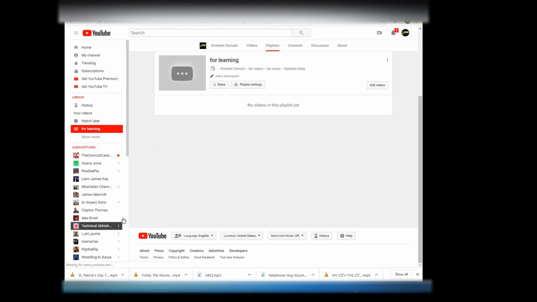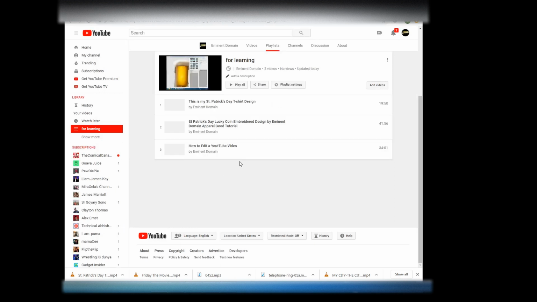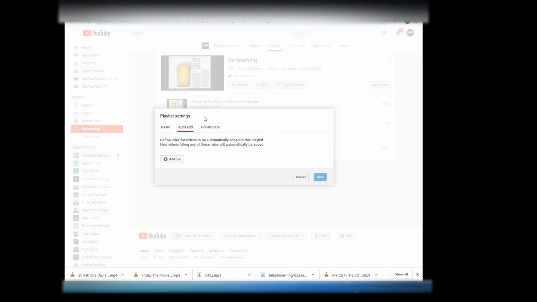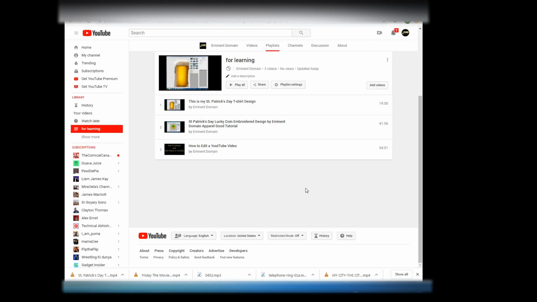Click add videos. Now from this point, you will see the videos. This playlist settings box appears. If you don't want to change anything else, just go ahead and click cancel if there aren't any other new rules that you would like to add. Like I said, these 3 videos appeared. So now at this point, I know this is my new playlist.